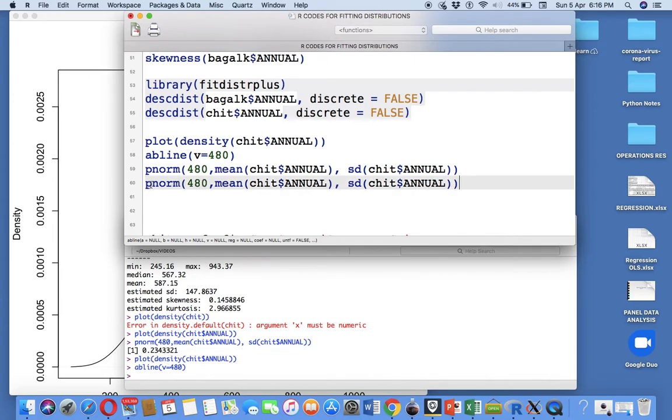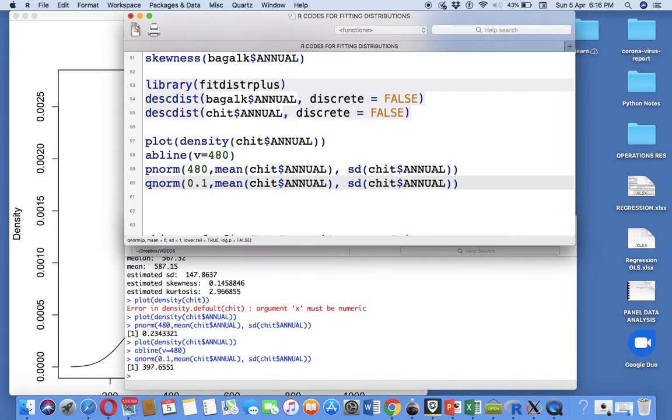So I will use what is called qnorm, and I will use 0.1, and then run it. If there is a 10% probability, the value will be 397.